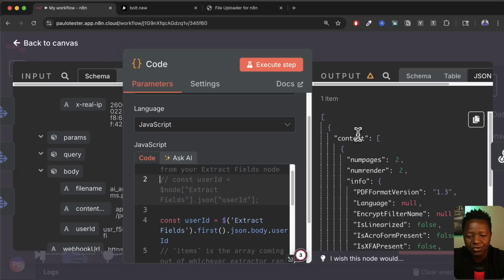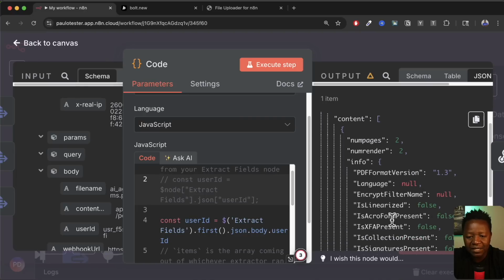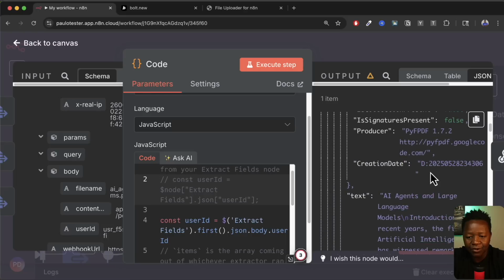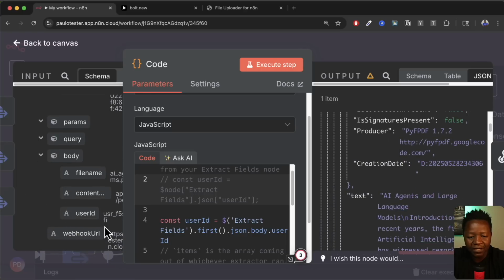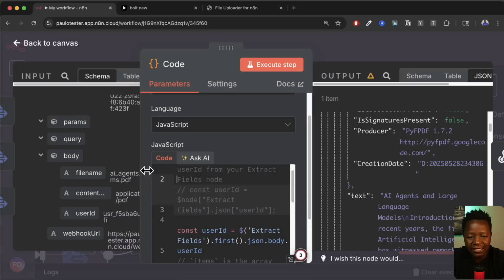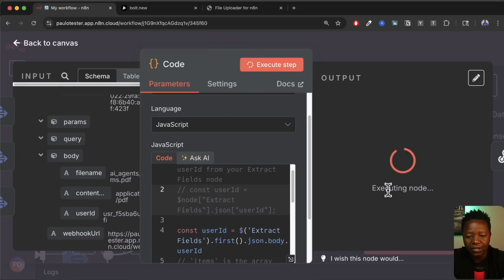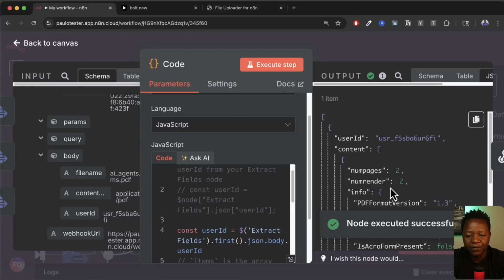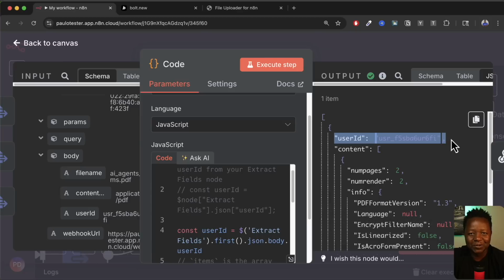Because again, I'm going to make sure you can see that we have content, all this metadata, but we don't have the user ID anywhere to be found, which should look like this, as you see right here. All right, so let's go ahead and execute this, and hopefully we can see, we'll find, and voila, you can see that now we're able to get the actual user ID.